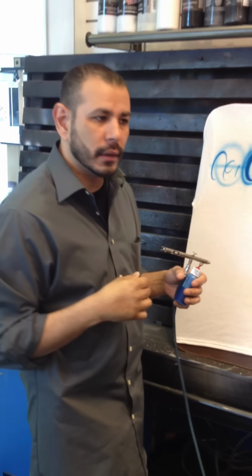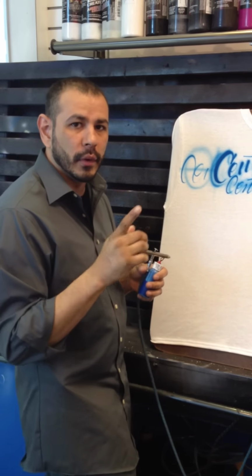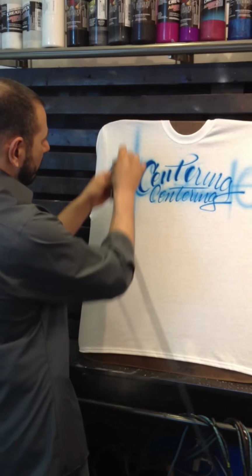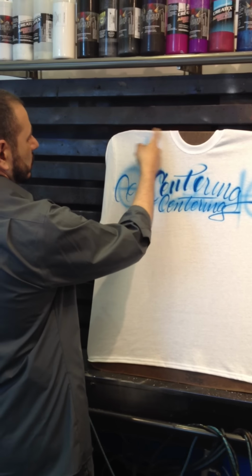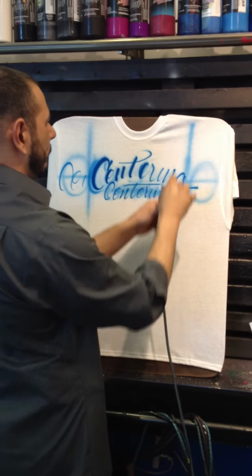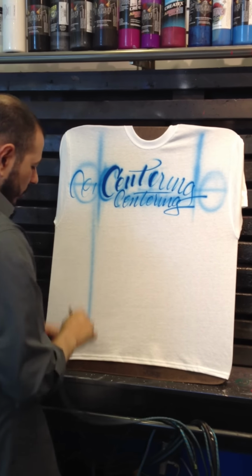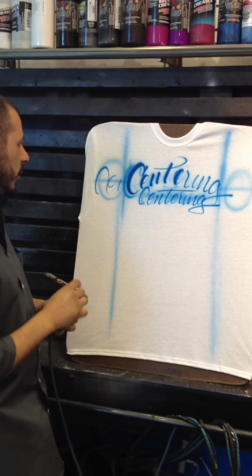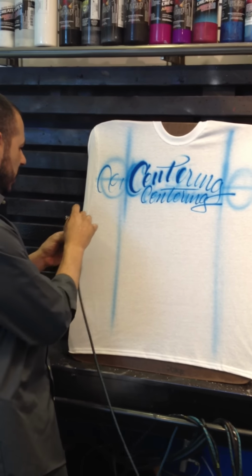You're not going to be able to read it, and readability is probably the number one thing that you want to keep in mind. So you have a workable area on your t-shirt, and it's usually about halfway between the sleeves and the collar, here and here, so about there. And you can theoretically take it all the way down if you know that's what it's called for, but you really want to stay out of this area.